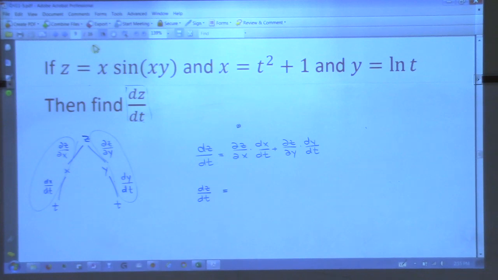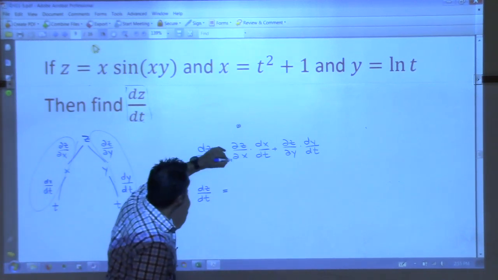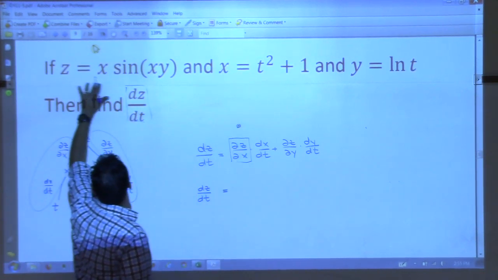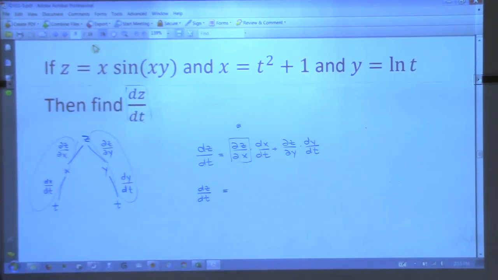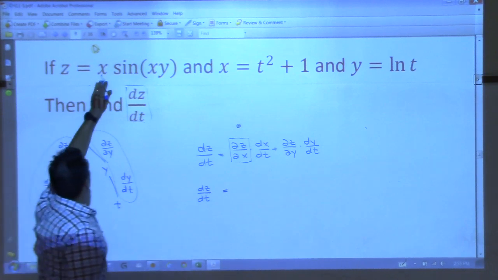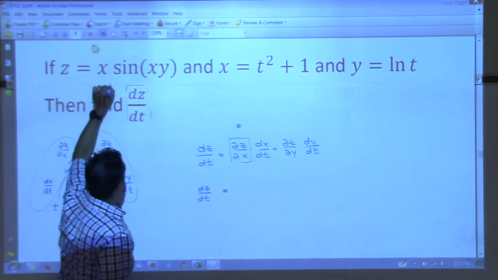All right, partial of z with respect to x. So let's get this. Okay, so you look up here. You're going to take the partial of this with respect to x, which means you're going to treat y like a constant, right? Okay, let's do that. Unfortunately, I believe we need to do product rule, don't we? Because they have an x here and an x here. So we got to do a product rule.